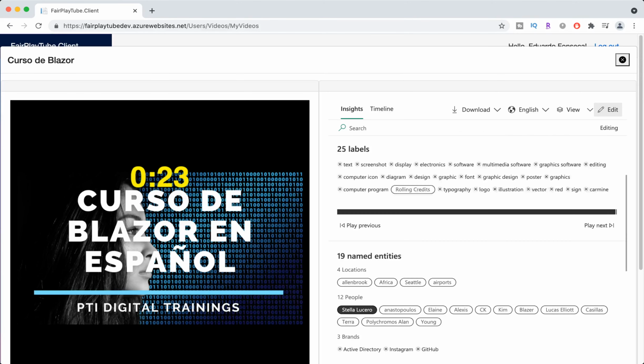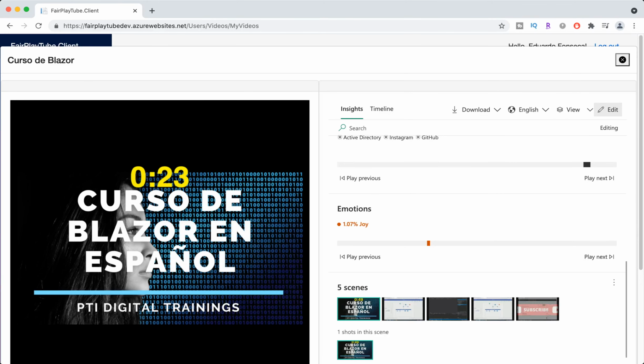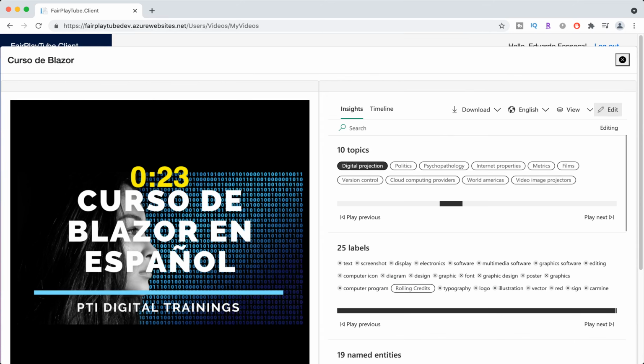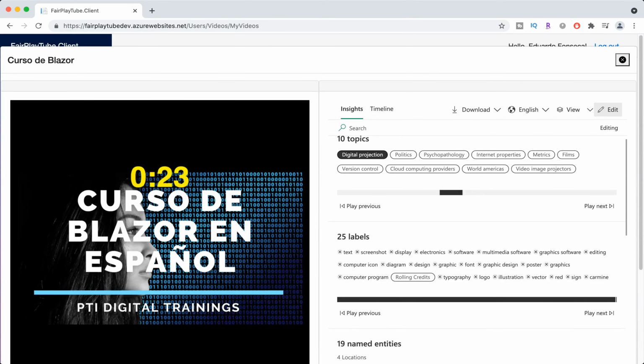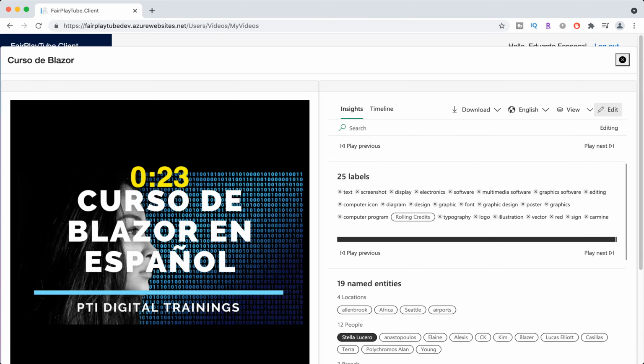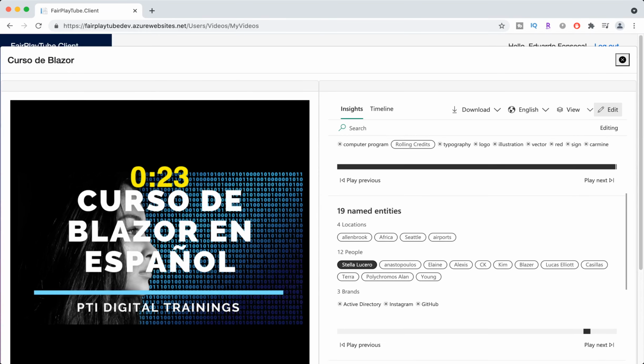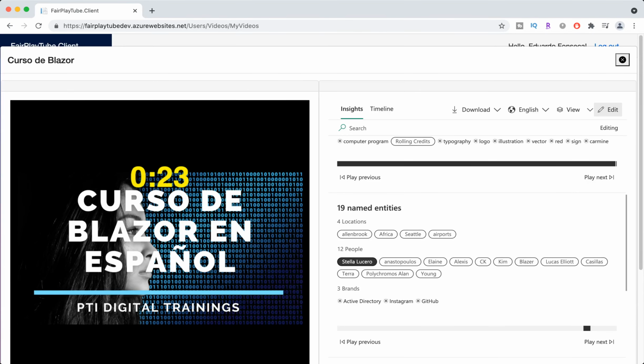For example, you will be able to edit the label. See, you can delete in here, right? You can delete these ones in here too.